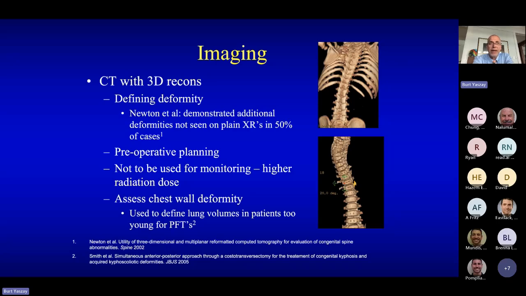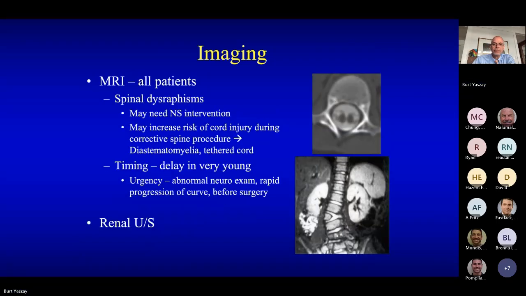Ultimately, I only get these from when I start contemplating surgical treatment, mostly because I want to avoid radiation in the pediatric population. But there's good studies that show that not even just the 2D views, but the 3D views will give you the best information as to the type of deformity, and where the treatment needs to take place if you're going to do some surgery.